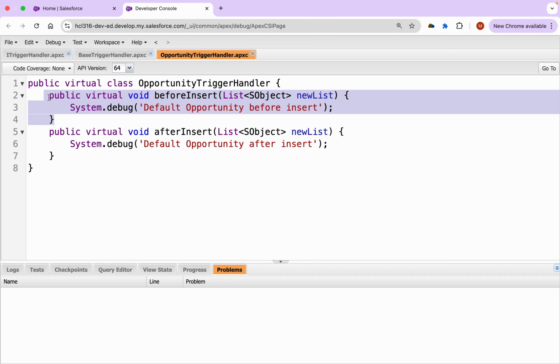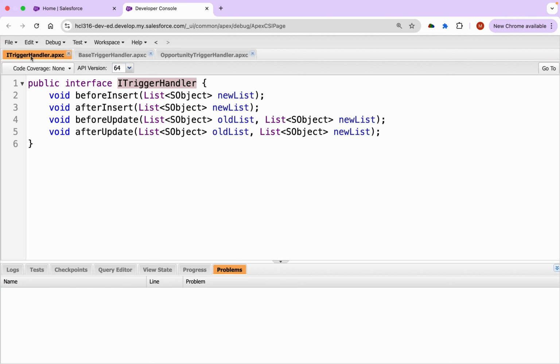Now we will go back to our interface again, and let's do some critical analysis on why we went for the interface here. Okay, so I'm again on my interface. First, understand why we chose the interface, and then we will talk about why we did not choose virtual or abstract.